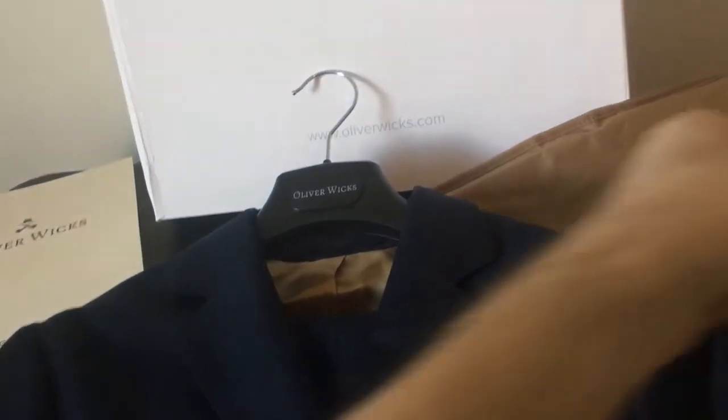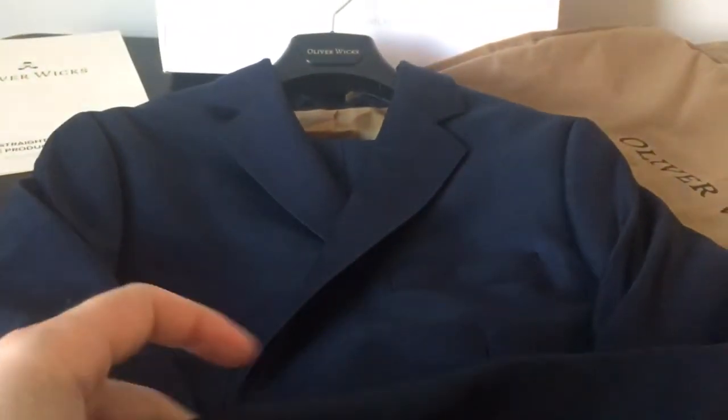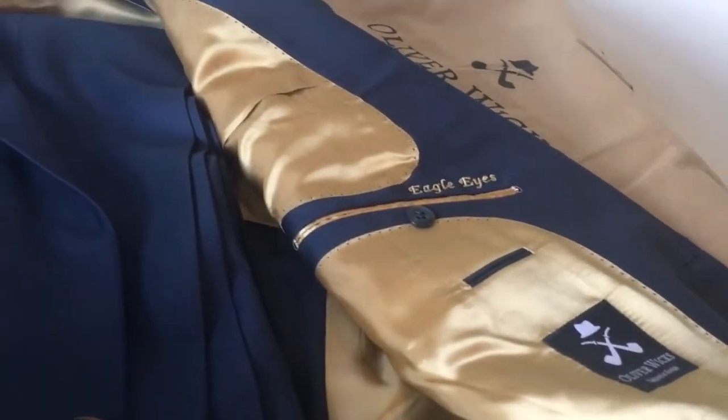So this suit was $499, which I think is a really good deal. You can easily go into any box store or retailer and spend $500 on a suit — but usually at that price point, you're going to end up with a fused coat construction, which is basically just glued. It's hot, it's muggy. You don't get the canvas construction. You can tell just by looking at the jacket liner and feeling the lapel. A canvas construction gives you a nice lapel roll, whereas the cheaper fused ones are just ironed flat — they don't really have any life to them.